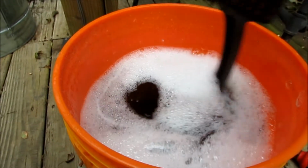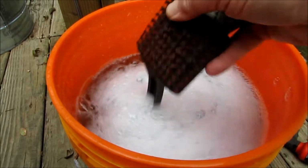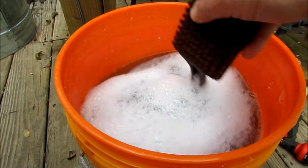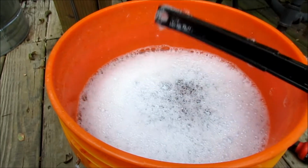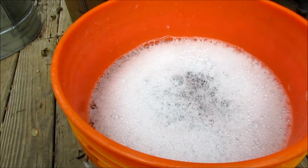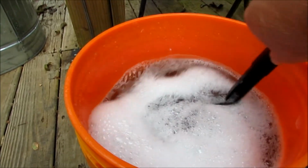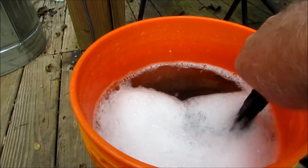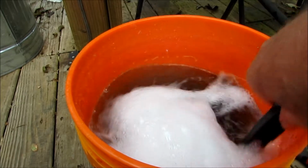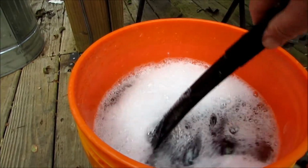You can take just any kind of handle and stir it. Just want to stir it real gentle. Pretty much just want to get it all mixed in there. Basically, I could use the other end of the brush to clean it. And what I like to do, after I get it pretty well mixed in, is to put a little bit of a head on it, because it will kind of saturate the top part of the nest.